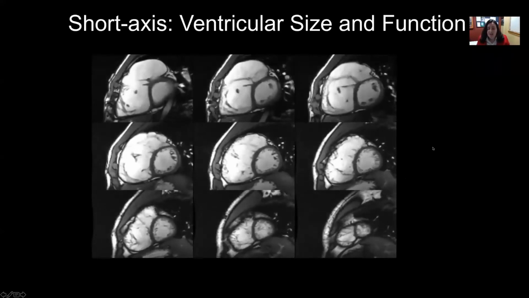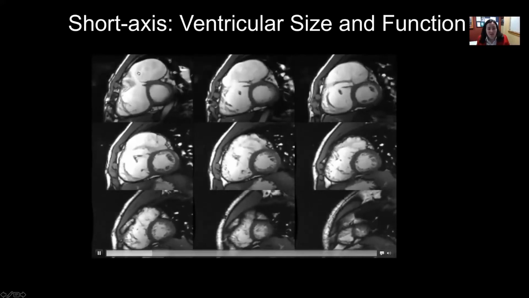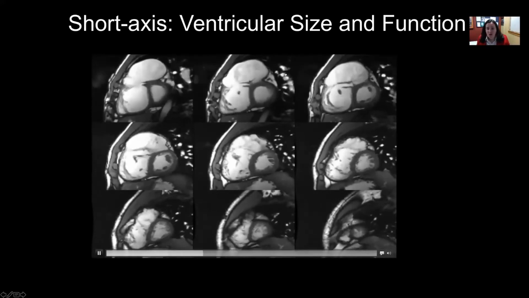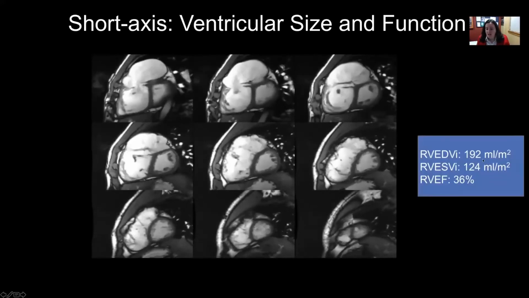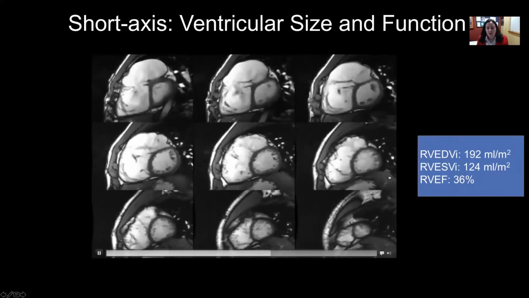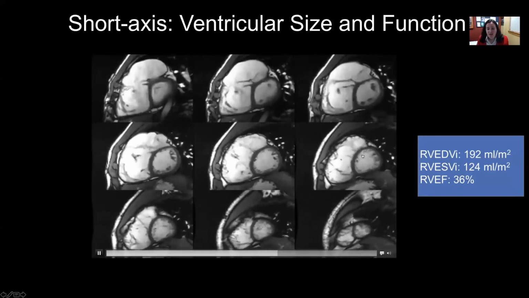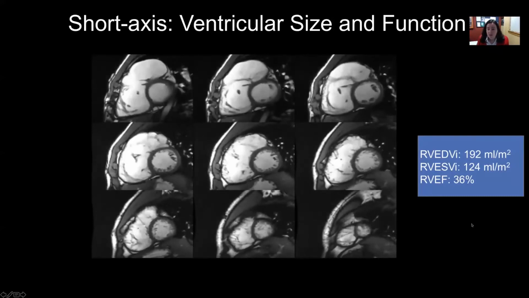We rely heavily on the short axis views to quantify the right ventricular and left ventricular size and function. As you can see here, starting at the base and going down to the apex, there's a very dilated, dysfunctional right ventricle. The wall motion of the anterior wall here is somewhat akinetic. And we can quantify, this is a very large right ventricle, by the end diastolic and systolic volumes and a reduced ejection fraction of 36%. You can also see the ventricular interaction that develops in that this patient also has mild left ventricular dysfunction, living with repaired tetralogy of Fallot.